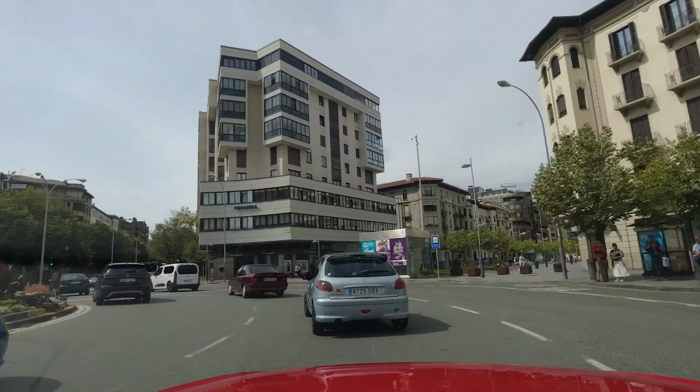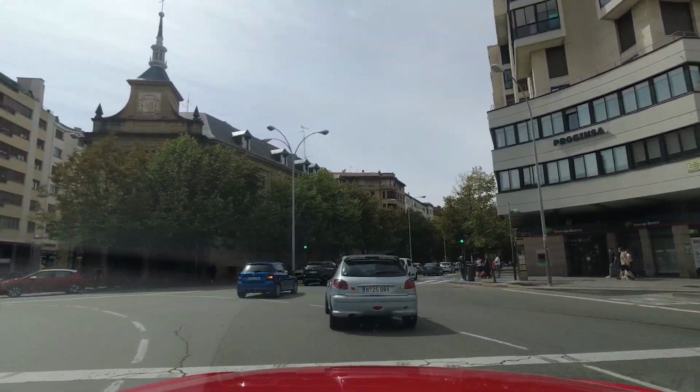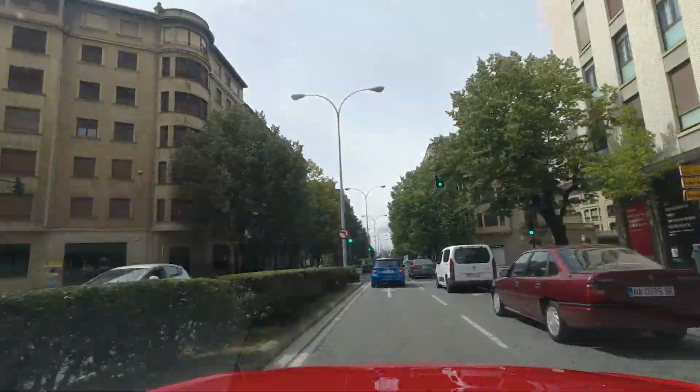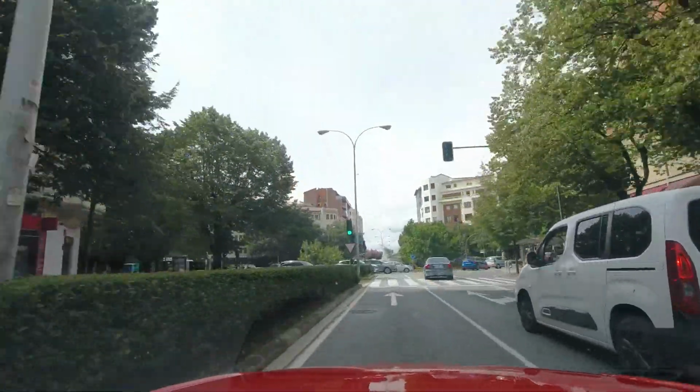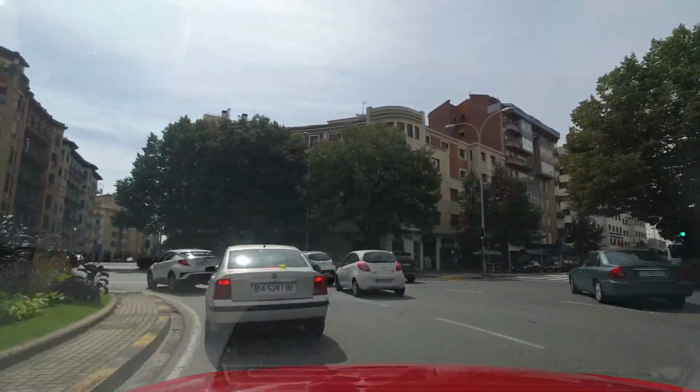I will show you a little of the city as we head out. Remember, this is Saturday and it's around 2 p.m. I hope this gives the impression of how easy it is to drive in Spain. Sure, some of the larger cities can become painful. You wait until we get to Granada, but that's another story.